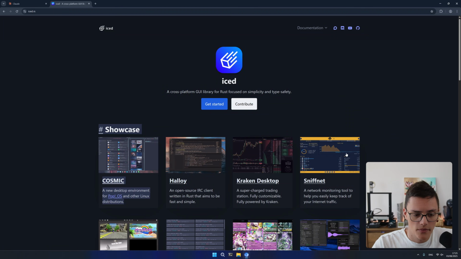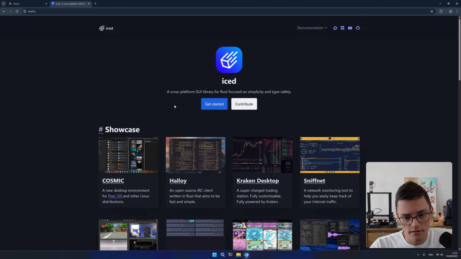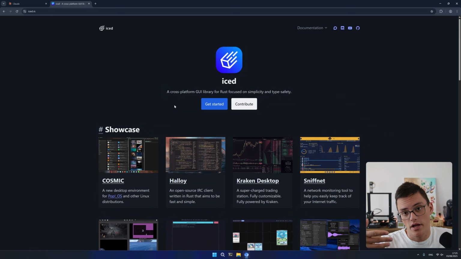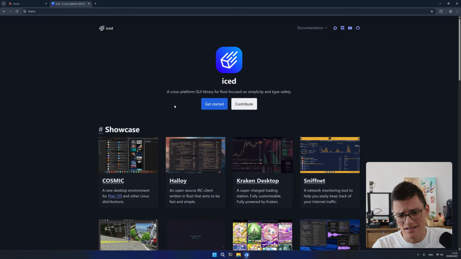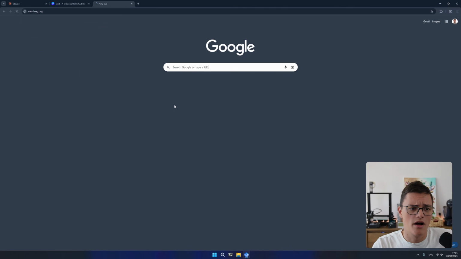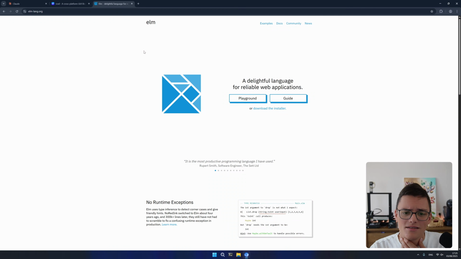So why not? Now, Iced is, from what I've heard so far, which is very little, I haven't done anything with it, that it's Elm-inspired. The Elm architecture, if you're not aware, is a unidirectional data flow user interface architecture, similar to what Redux or Flux is, where you have state that updates the view, which triggers some kind of actions, messages that update the state.